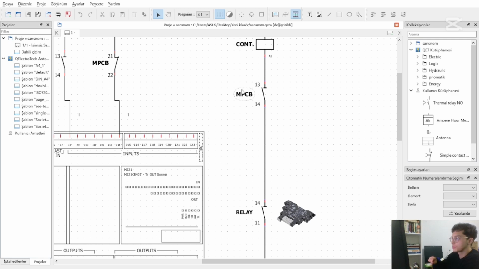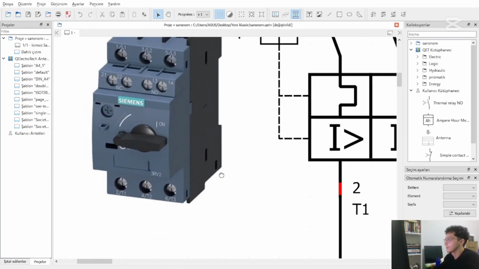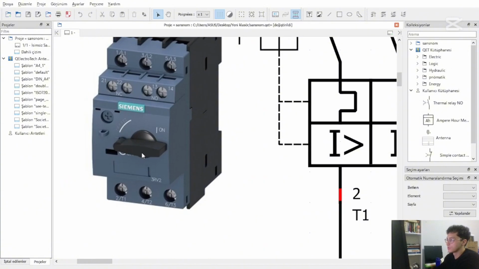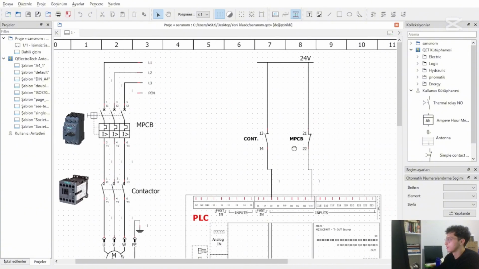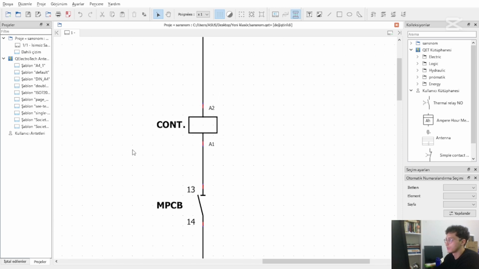If the MPCB switch is on, this contact closes and delivers the power to the contactor coil.